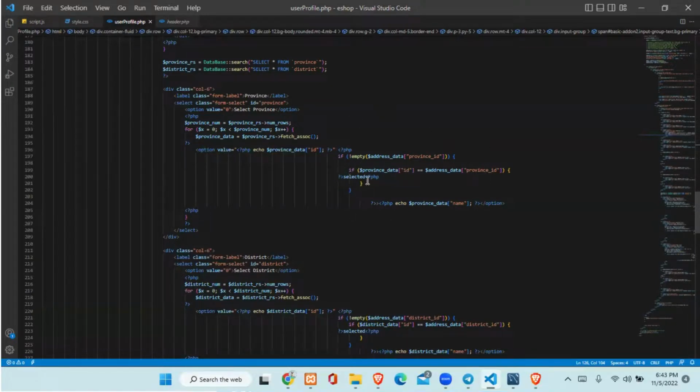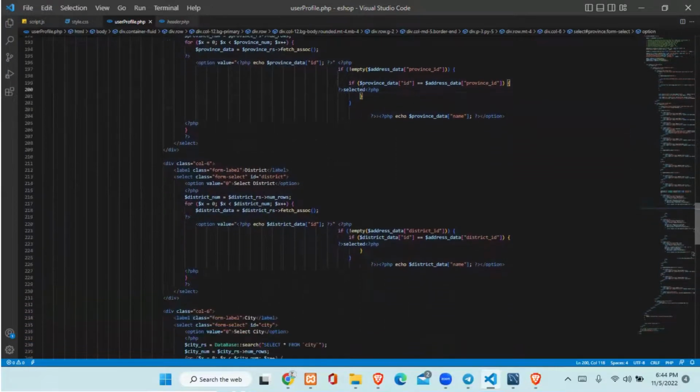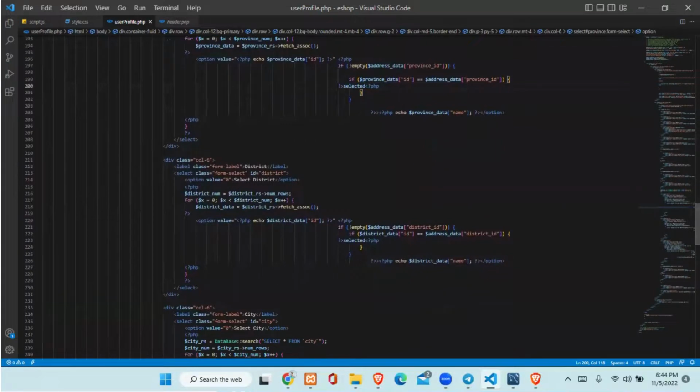So this is the part where everybody messes up. When you go from here, you can see this part, but this is not inside a PHP script, it's only outside the PHP script. The same thing is there in the select district, but the names and the IDs are changed.